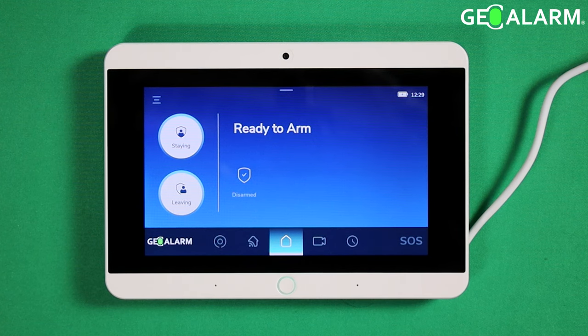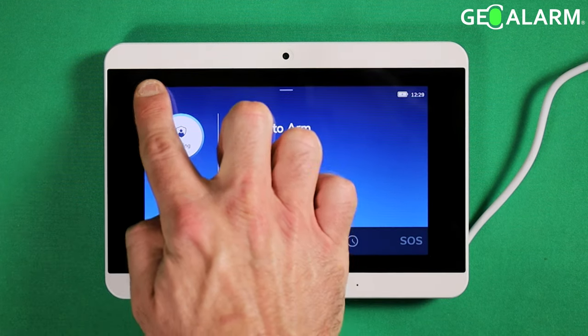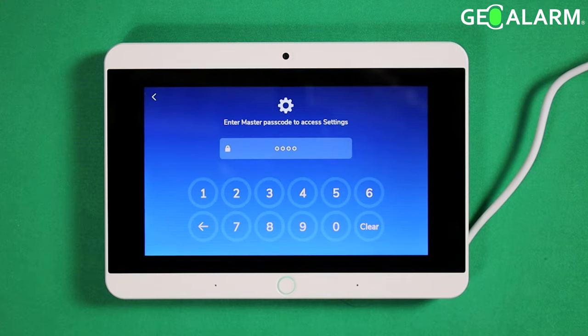Everyone. We're gonna go ahead and show you how to disable the front-facing LED light, which is this little light that's around this button here. Very easy to do. Just go ahead and hit the hamburger icon up in the top left-hand corner.